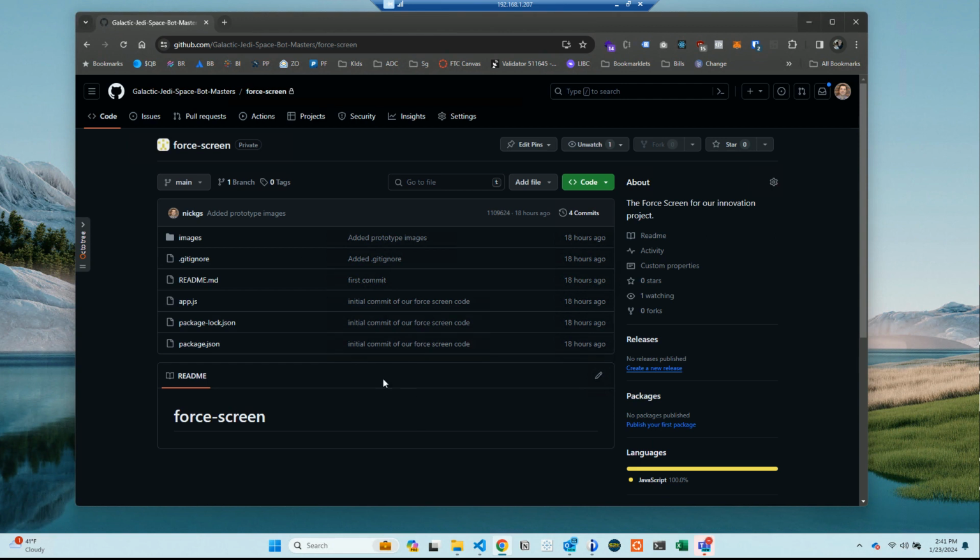Now, there are a bunch of different programs we can use to connect to GitHub, but GitHub in and of itself is just a service that sits on top of a technology called Git. And Git is what we call a version control system. It's super simple. All it does is keep track of changes of code as we make changes. One of the big things that we talk about in FIRST Robotics is how do you iterate on your ideas? How do you make them better over time?